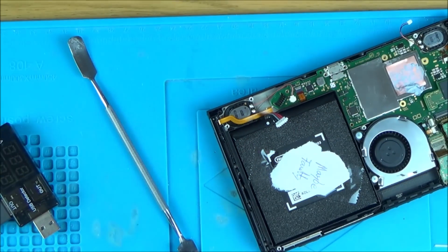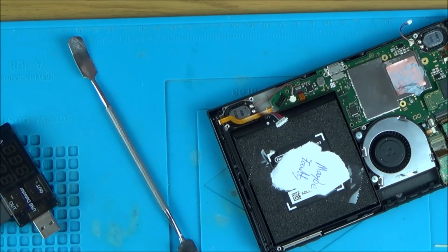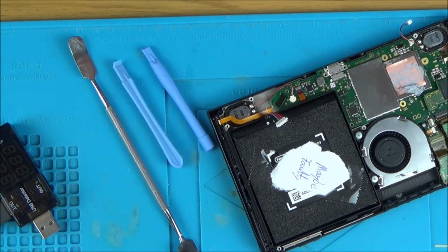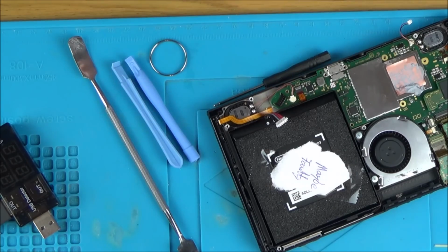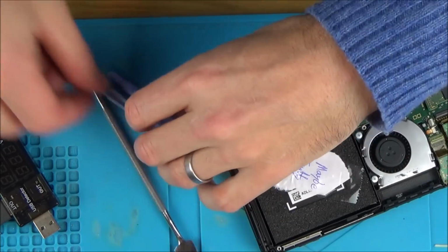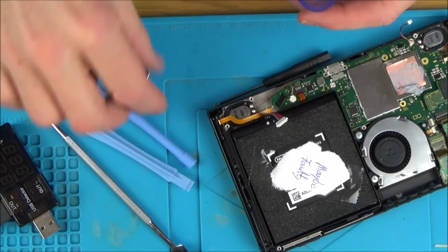Right, I might as well film this because it might be useful. So this is the suspected faulty battery, but it might not be faulty. It might just need one big charge. So I'm going to use a little iPhone repair kit, and I've got some plastic tools here to try and pry it open.